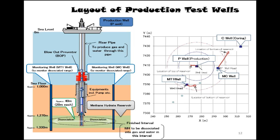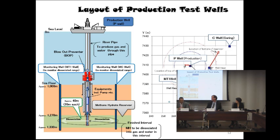And regarding blowouts, even though we put the BOP here, this is just because we have to follow the Japanese industry law. That's why we put the BOPs. There are lots of discussions there, but in some way we may have to have BOPs because we may have an unexpected gas kick or something like that. Naturally, as Ray explained, this is quite a stable thing. So even if it's collapsed by accident, the dissociation will naturally stop when you have water coming into the well.